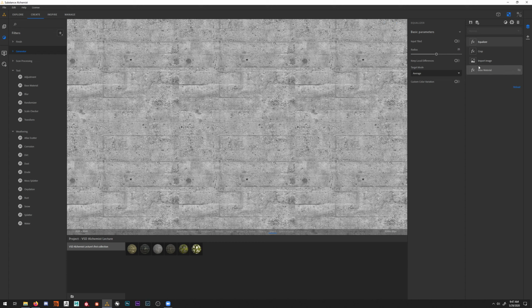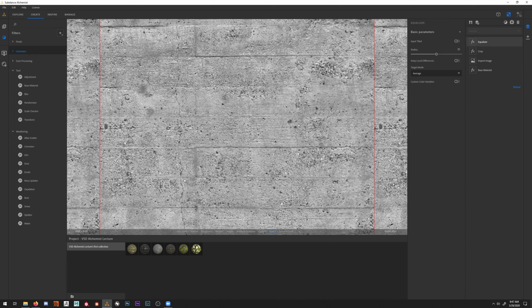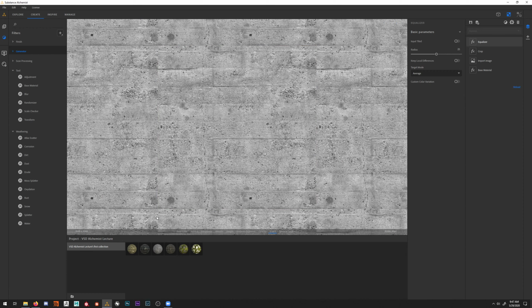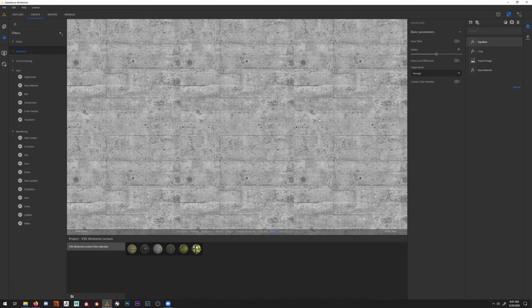All right, so that should be your goal when taking a bitmap in. You want to make sure the image is square, and you want to make sure it is evenly lit. This is going to be super important that you do this at this stage. Now, it isn't seamless, because if we look closely, you can see there are some seams down here. We can fix that in a little bit, but we're going to go ahead and now do the bitmap to material conversion. So bitmap to material, we'll go ahead and load that in.